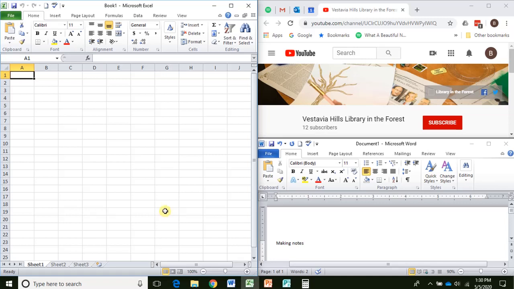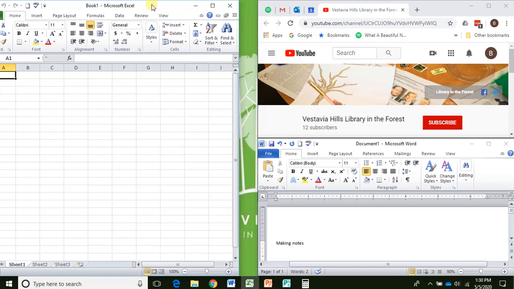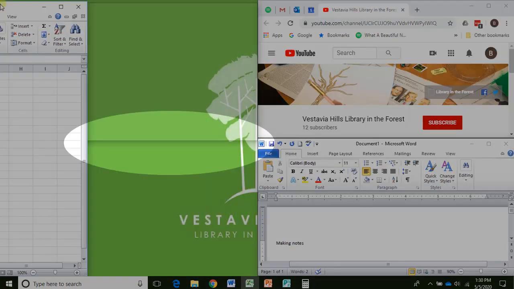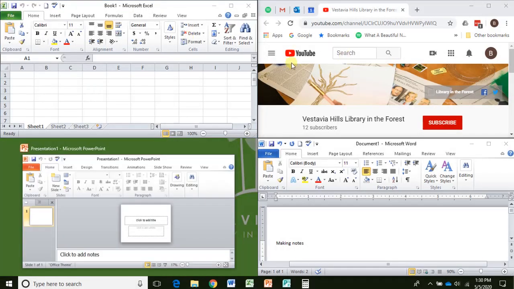To get 4 programs, you're simply going to grab that third program that's the largest, that's taking over half of the screen, in my case Excel. Click and grab and drag that top title bar. You should see the half shadow. Release. There's 3, and then you can fill in with the 4th.